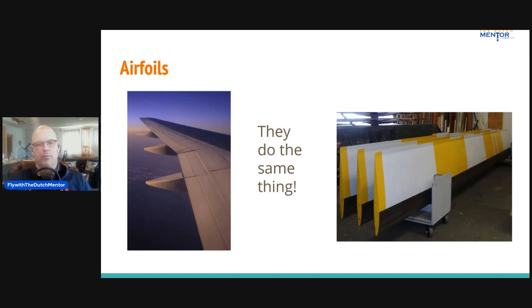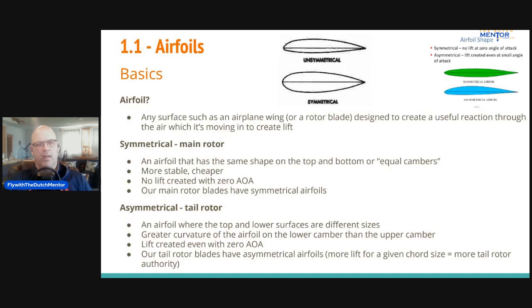One of the basic questions is, is the wing the same as a rotor? Essentially speaking, it is. It has a similar shape to it, and they both are in charge of creating lift for the aircraft itself. So in our aircraft, we will see symmetrical and asymmetrical setups of the rotor blade itself. There's often a difference between the symmetry of the main rotor and the tail rotor in the helicopter.